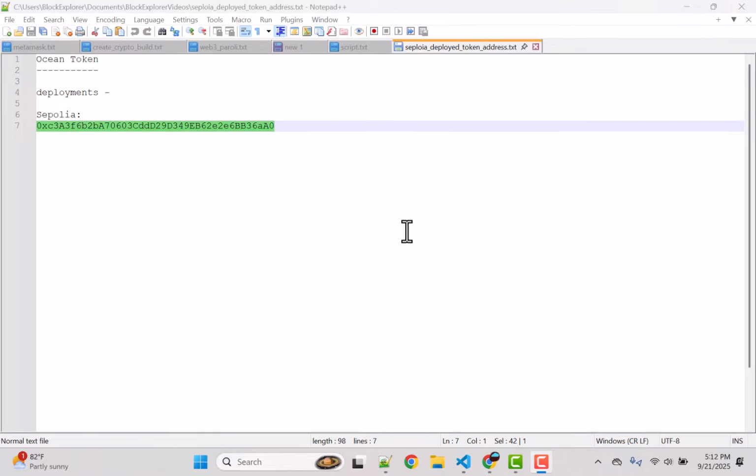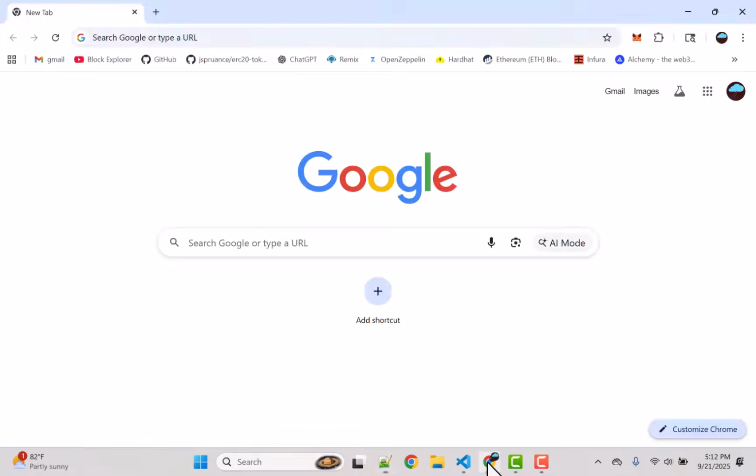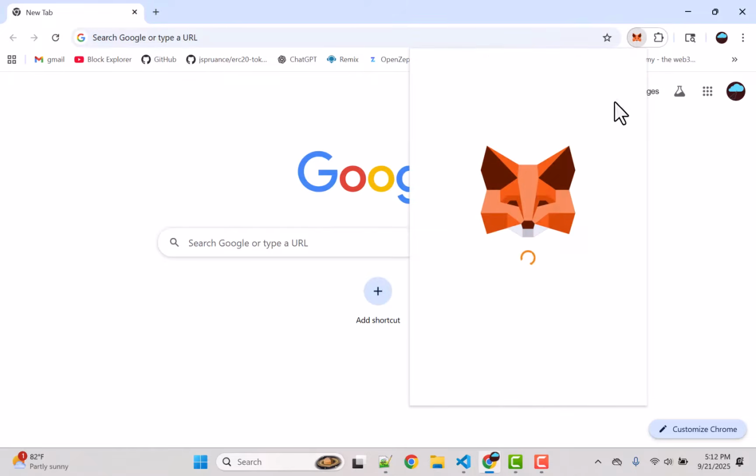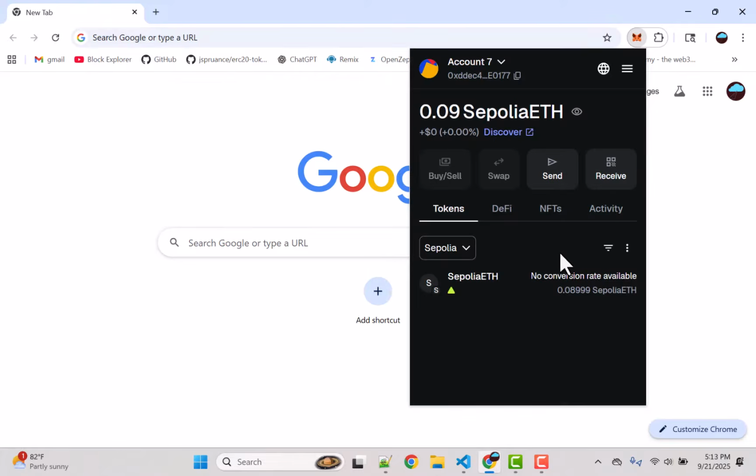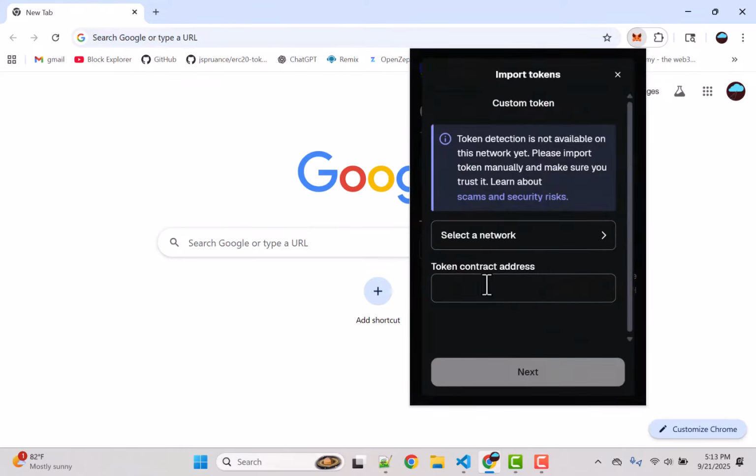Okay, so next step, let's go ahead and verify that that full initial supply has been correctly deposited into our wallet. So I'm going to grab the contract address and head over to the browser, and let's pop open MetaMask here. All right, so what I want to do is make sure we've got Sepolia selected, and let's go to import tokens.